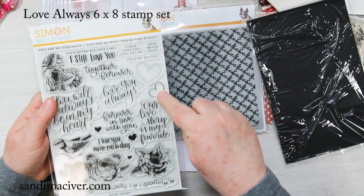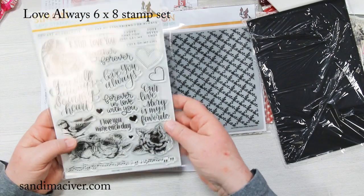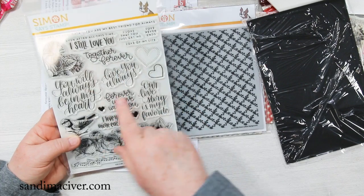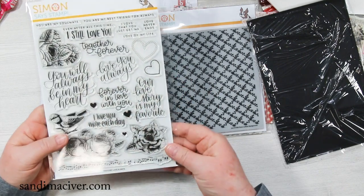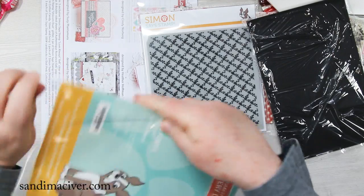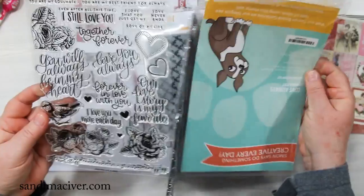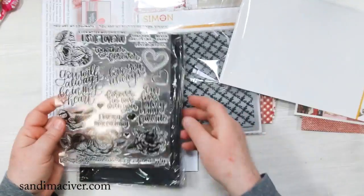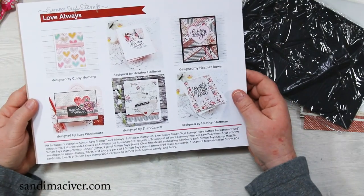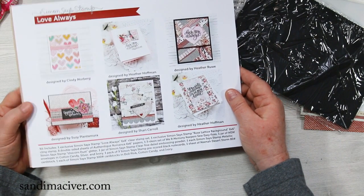And then a couple more hearts here. And these are outline hearts. There's a couple of solid images here. And then there are 1, 2, 3, 4, 5, 6, 7, 8, 9, 10, 11. There's 12 sentiments in this stamp set. Sorry, you're getting a glare. I'm going to take it out of the package. Hopefully that will help a little bit. There we go. Nope, it doesn't help.